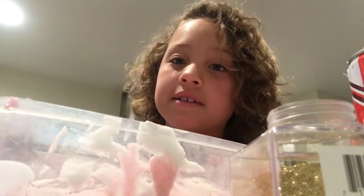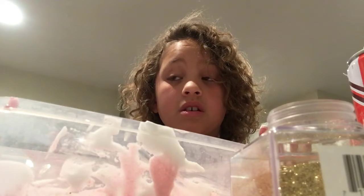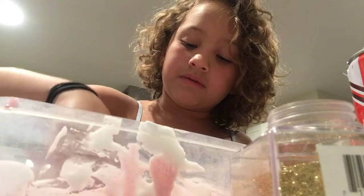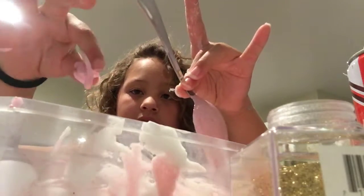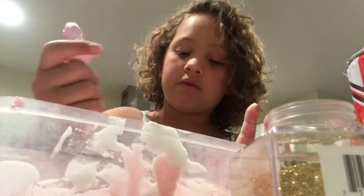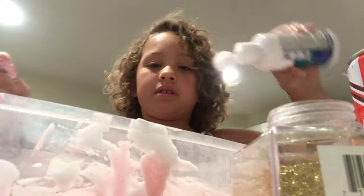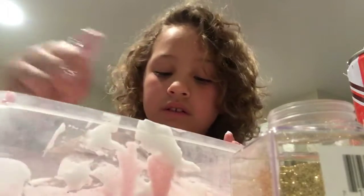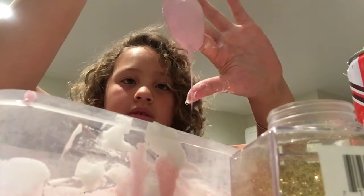There's something I forgot — okay, I can just do this now. This is supposed to be the second step. You're supposed to use a spoon — well, it's not slimy yet, but whatever. Right now I'm going to add one tablespoon of baking soda. It's okay if you forget this step like me — you can just do it last and it might still help.